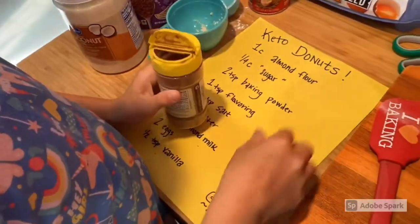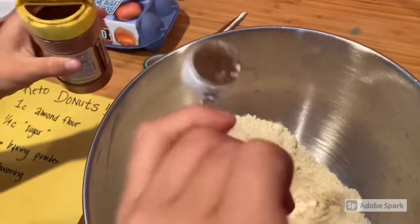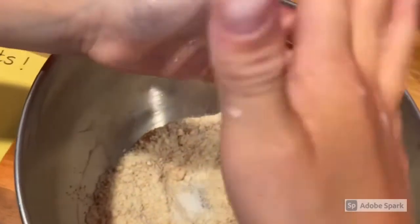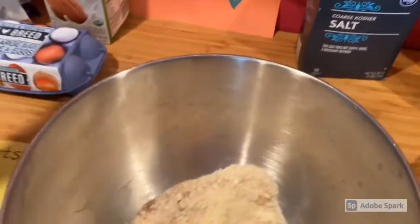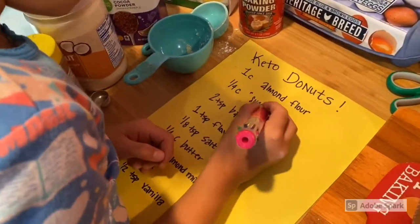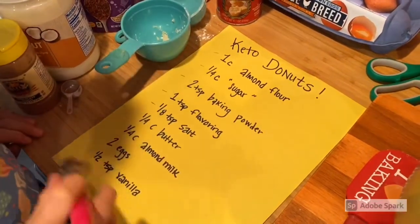So we're going to open up the spoon side. I'm just letting you guys know this powder by itself is not the best — I've tried it before. Let's put in some extra. I like where you're going with this. That should be good. So now we're going to add in the salt. We use this kind because it's quick and easy. Now I'm going to mix it all together because that is all the solids — check, check, and check. So we've done all of the solids now.